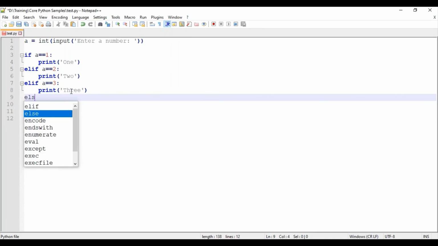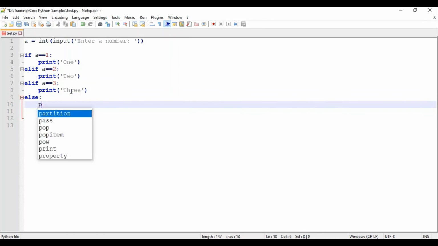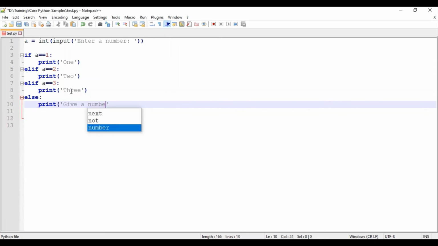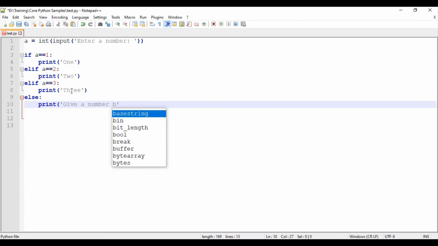So then finally, if we are not giving a equal to 1 to 3, then else print give a number between 1 to 3. Sorry. So this is the program.